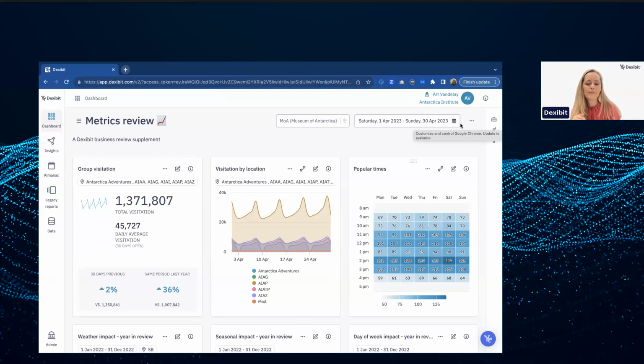And Dexibit pulls in and integrates data with all sorts of systems relating to your visitor touch points. So that's everything from maybe footfall counters and cameras through to ticketing systems, your CRM, point of sale, of course, of what you're using in store, maybe a different outlet that you've got for food and beverage.